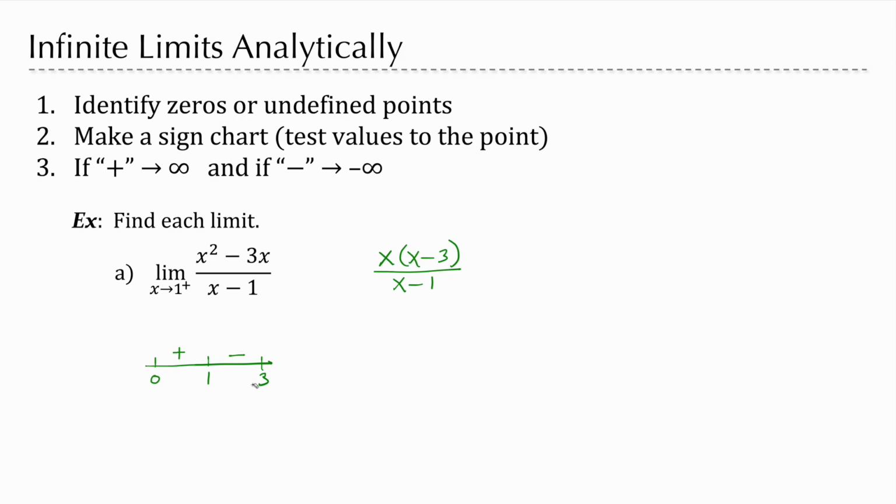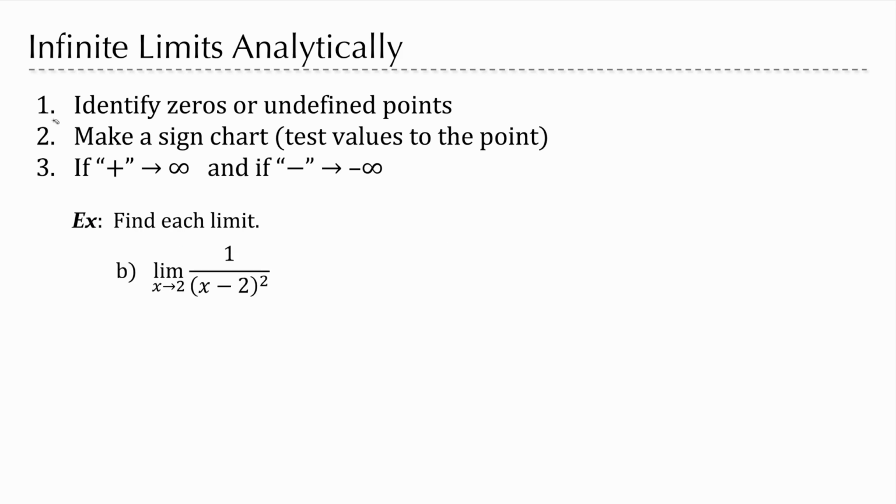So now that I have this right here, it kind of gives me a visualization of what's going on. We have this vertical asymptote at 1. On the left side, we're moving up to it. On the right side, we're moving down to it. Now for this particular problem, it's only asking about the behavior on the right side. So on the right side of 1, we're having negative y values, which means it must be going down and decreasing without bounds. So the answer here would be negative infinity.